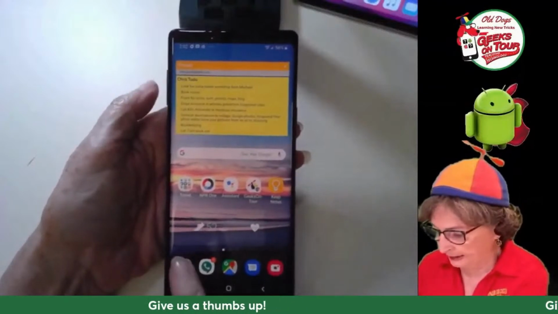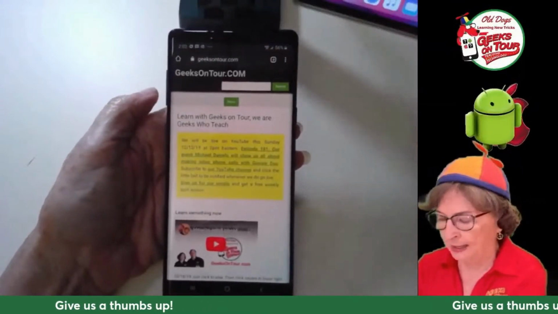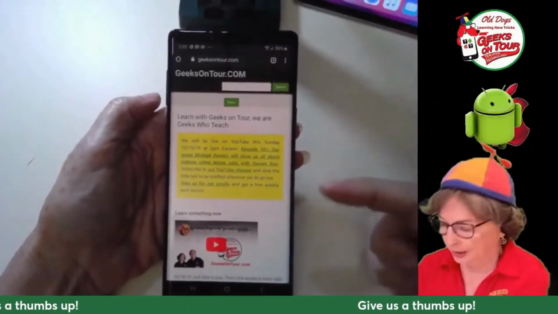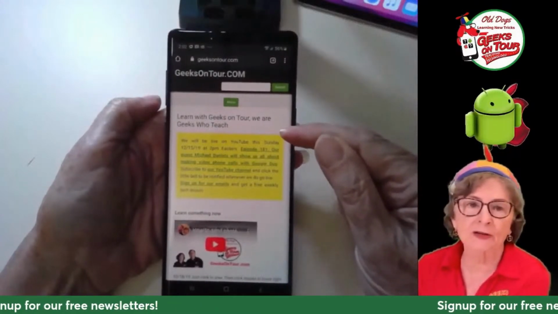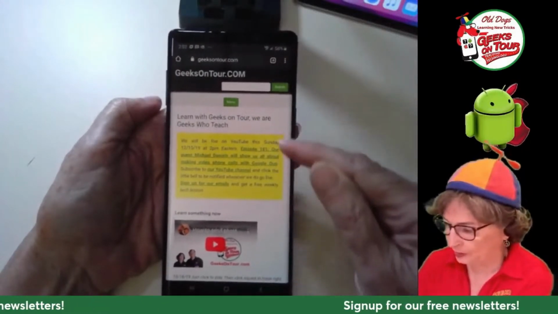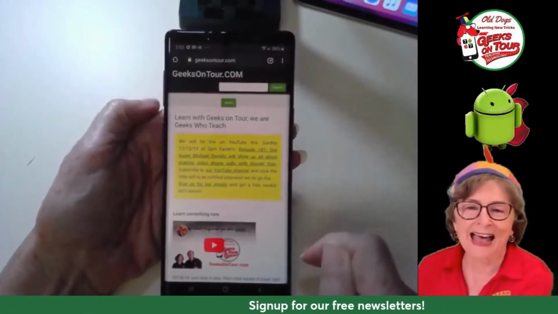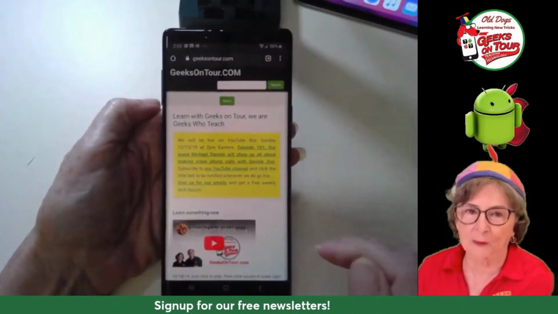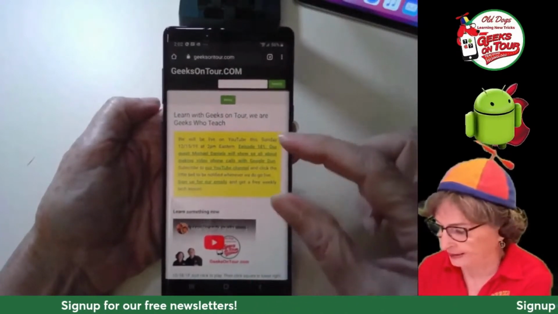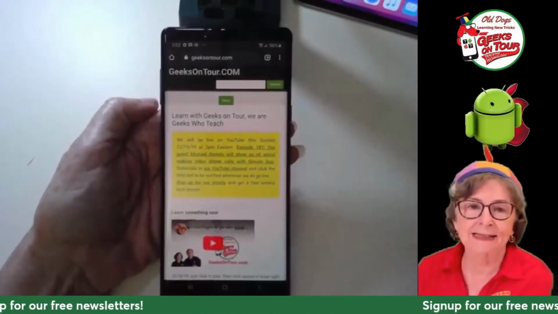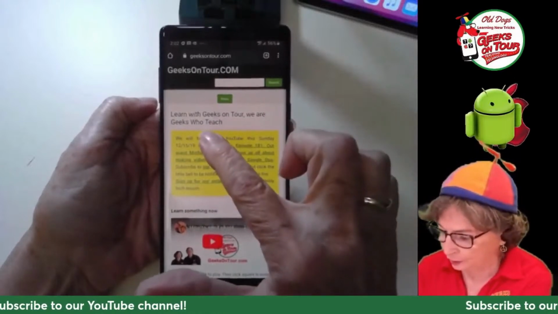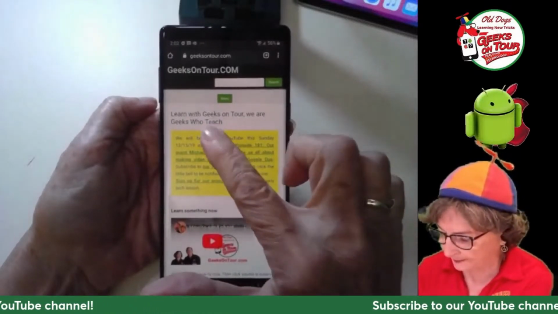So what do I want to copy? I'm going to go to a browser and geeksontour.com. So on the first page of Geeks on Tour, we always post this little sticky note as to whether we're going to be live that week. So let's say you want to copy this and send it to a friend. You just long press.